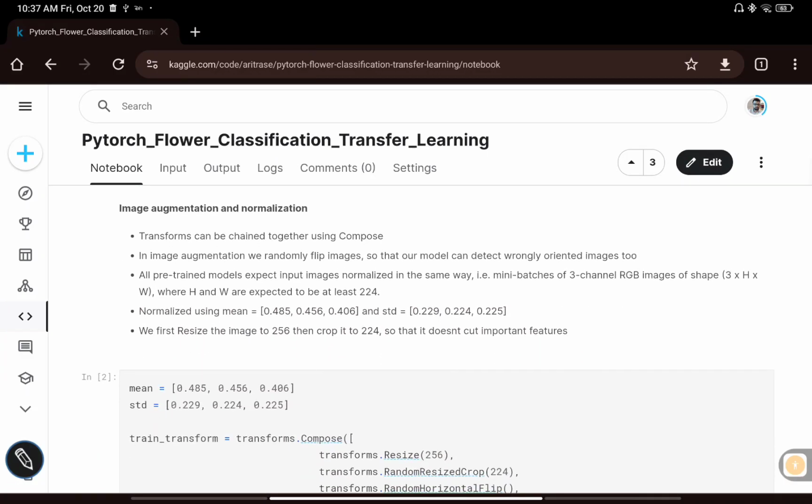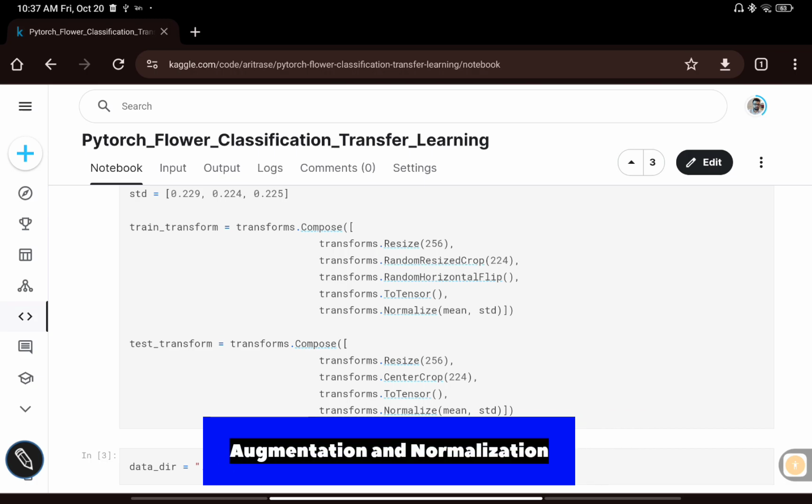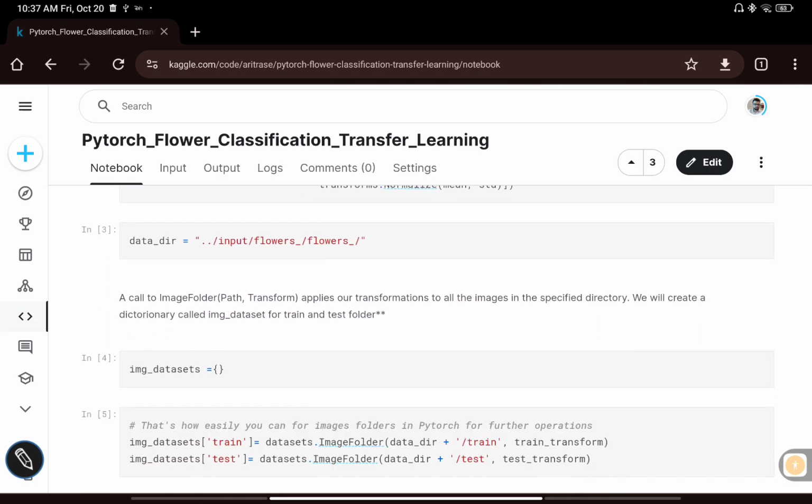Now let's go back to the notebook. These are a few of the transformations that we are doing, the image augmentation along with the normalization of the images. And this is the data directory which I have given as a path for data_dir, right?